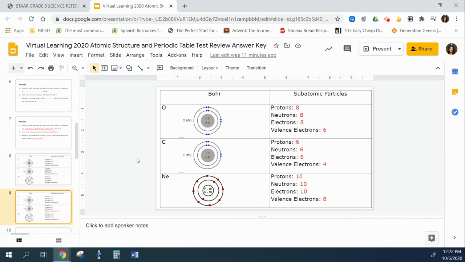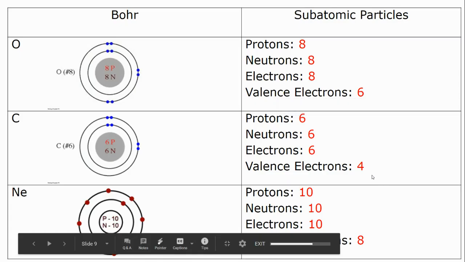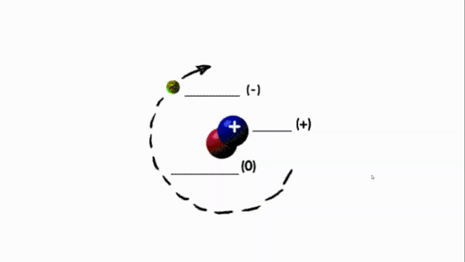The next thing you're going to do is check your answers after you've done your Bohr model. Go ahead and make sure that your answers are correct. And guys, I strongly encourage you to not just fill in the answers. I really want to make sure that you're understanding this because this is a huge concept. And if you're not understanding it, please make a point of having a discussion with me because we do have our DCA the next time we meet in class.